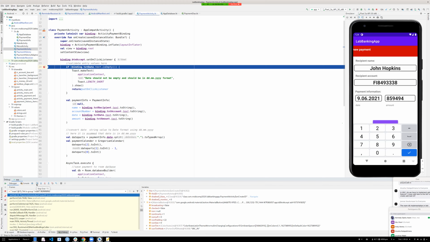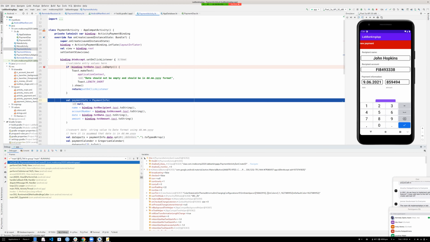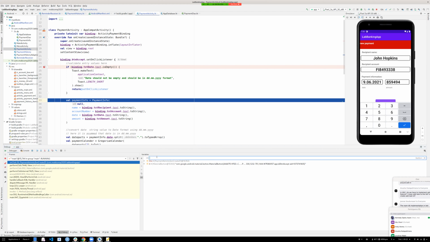So I click on step over, and step over would actually jump this whole function, because it says that if this detail box is empty, it should do this whole thing. If not, it should jump the if, which is not empty, so it comes here. Now I want to see the values. If I want to watch a specific value, I can click on this watch and create a watch, so that I can see a specific value.